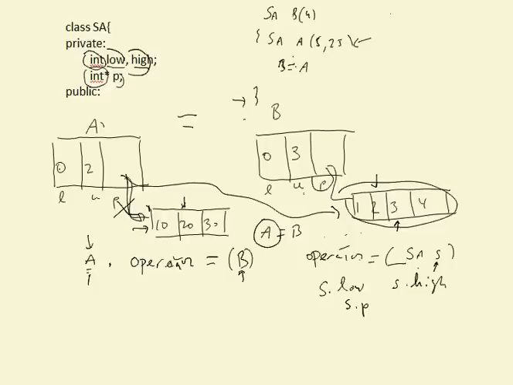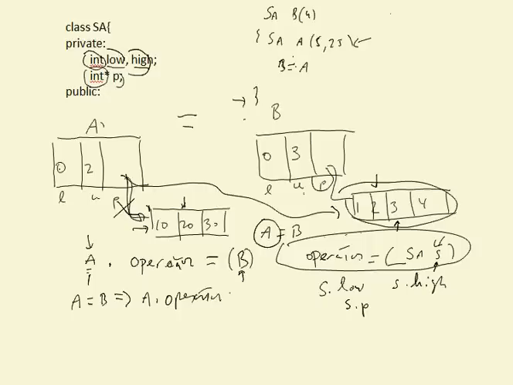So for example, in our case over here, this operator equals, even though it looks to us like operator equals really has only one parameter, namely b in this case, when we say a is equal to b. In fact, it also passes an additional parameter, and that parameter is going to be the address of the object on the left-hand side. It's going to take its address and pass it in. So we don't write it like this. We can't write it like this. We're going to write a is equal to b, and we can also write it as a dot operator equals of b, but this gets transformed by the compiler into the following.